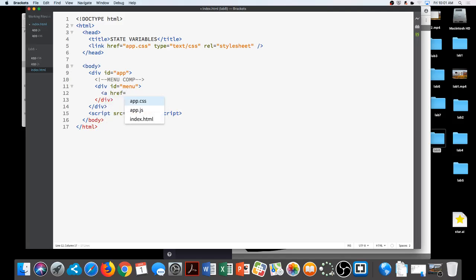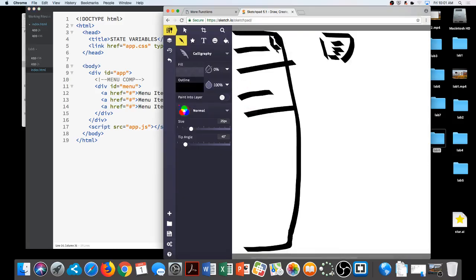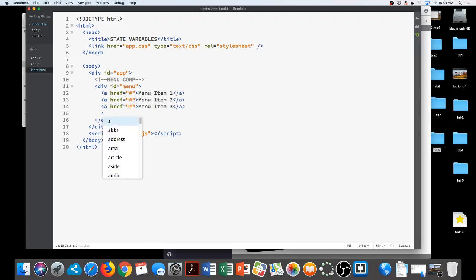href equals to, I don't know what it would be, but it doesn't matter, right? Menu item 1. And you just build out a few. 2, 3. And then we know we have a button that's like an X or whatever.